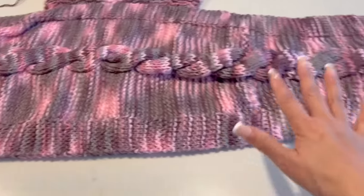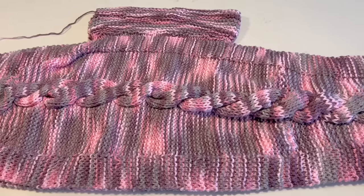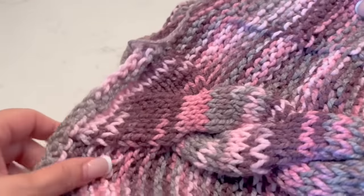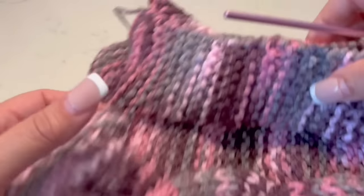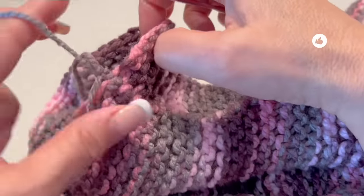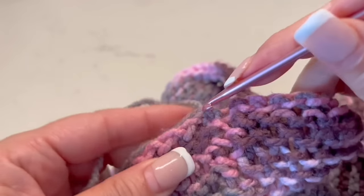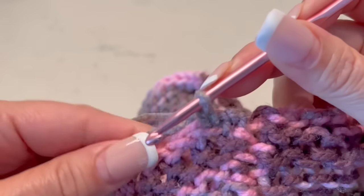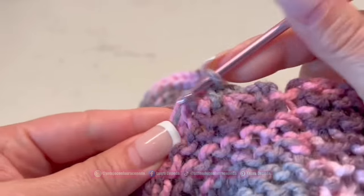I suggest that you try on. I will make the same on one side as the other, but first I will see how she looks and then I will decide. Well, guess what — I finished sewing, it's perfect! My daughter tried it on and she loves it. But here I feel a little bit loose, so I will make a single crochet row with the hook. I will use the hook of number four millimeters.